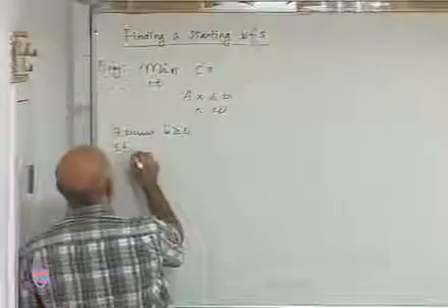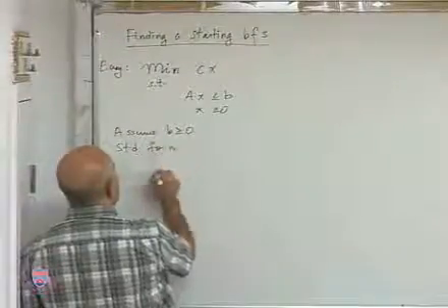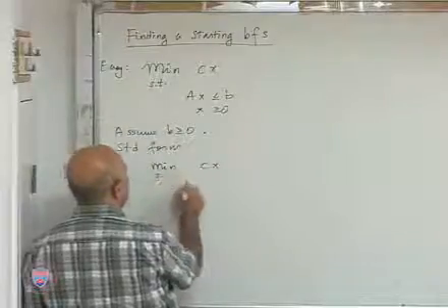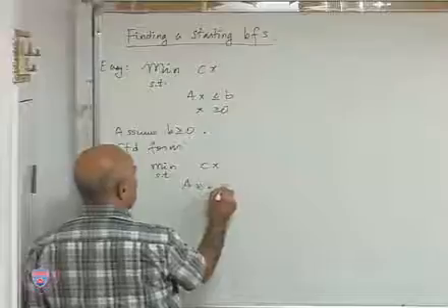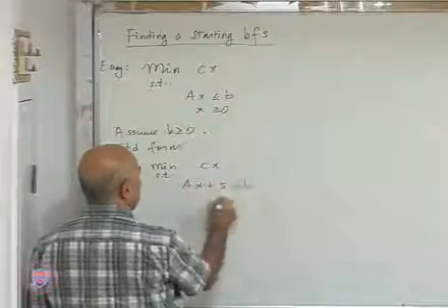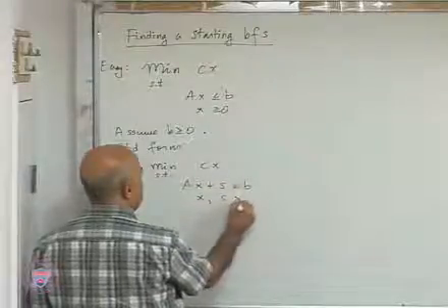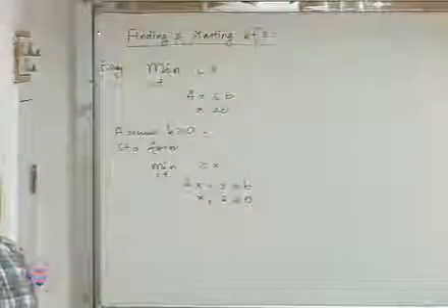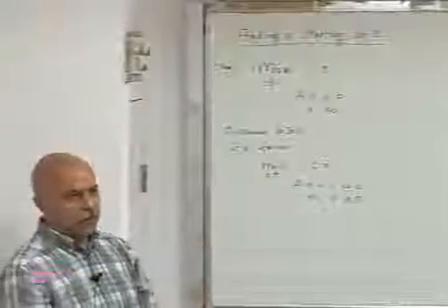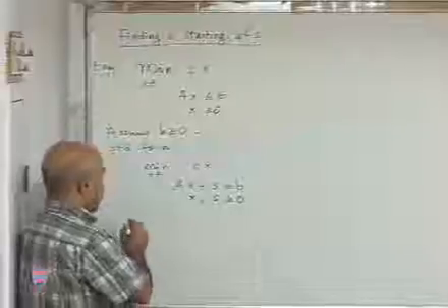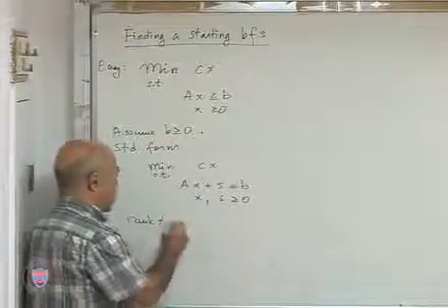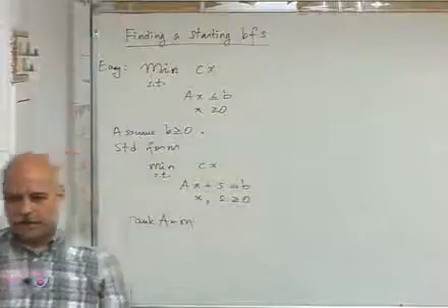The standard form of the problem will then give you the minimization of Cx subject to Ax plus a vector of slack variables equals b, with x and slacks being non-negative. Okay? S stands for a vector of slack variables. I'm assuming the rank of A is, again, m, the number of rows of A. Okay?